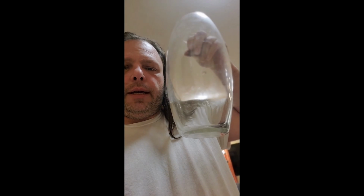To be able to do this, of course, you need the set. The set comes with some crystal growing powder, and it does come with a seed rock right there. The supplies you'll need to provide are something to stir with, in this case a little wooden popsicle stick, a bowl to mix everything together in, and a clear glass container to put it all in so that it can grow. Then you'll need a 1 cup measuring cup and boiling water, which I currently have on the stove. Once that gets up and boiling, we'll get going and show you how all this works.